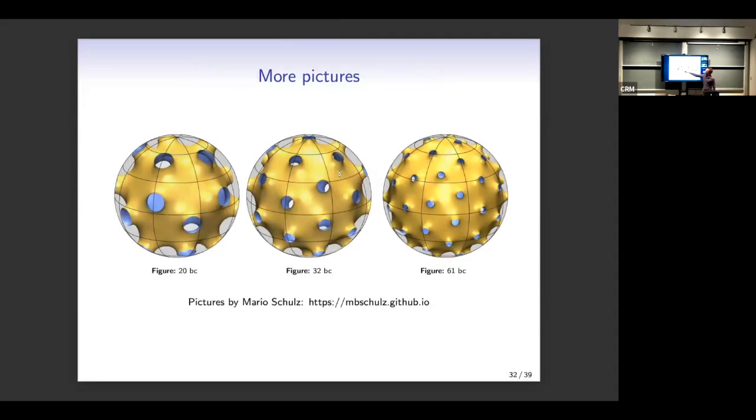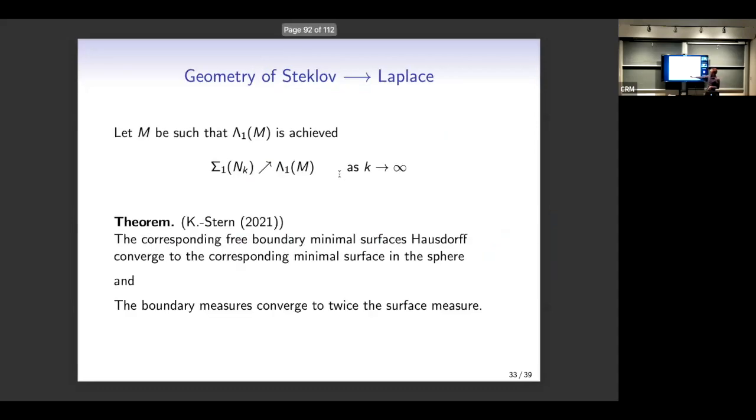Here. Right? So they become closer and closer to the boundary. And a priori, it's not even clear that such things could be possible, right? Because the condition on the right-hand side is that those boundary components are orthogonal, which is very far from being close to, right? Orthogonal is the opposite of being close to, as far away as possible. But they are equidistributed somehow, these holes, and they go in a smaller and smaller amount. And moreover, the boundary measures converge to twice the surface measure, right? So these holes on the boundary, they're equidistributed in this weak sense.